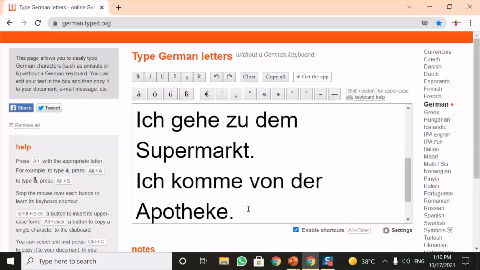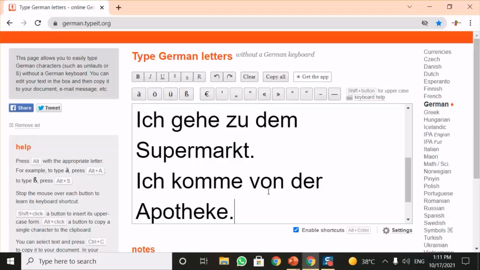Ich komme von der Apotheke. So it is die Apotheke, but it changes to der after the preposition von, because von is once again another pure dative preposition.